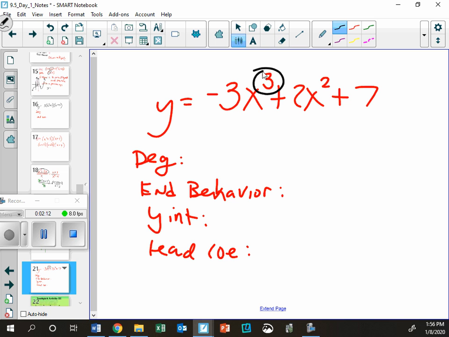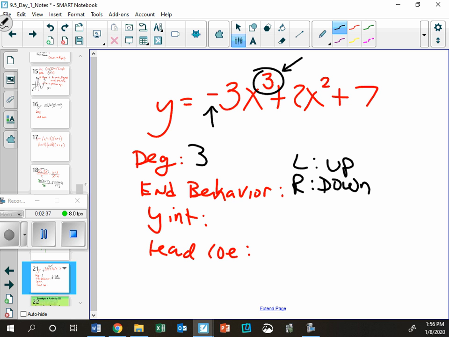All right, next is, what is the end behavior? I always say to start on the right. I know it's kind of counterintuitive, but the right comes from this, and that tells me down on the right. And then I just decide if it'll be the same or different. And that, being an odd number, an odd degree, says it's different on the other side. So left would be up.